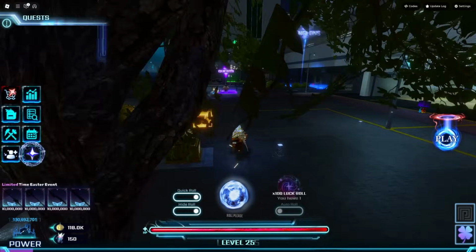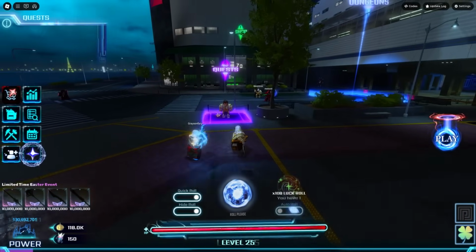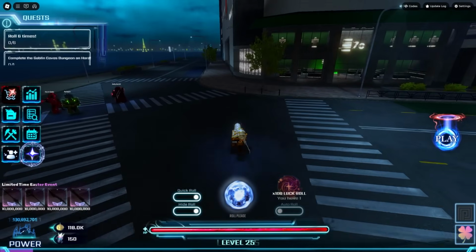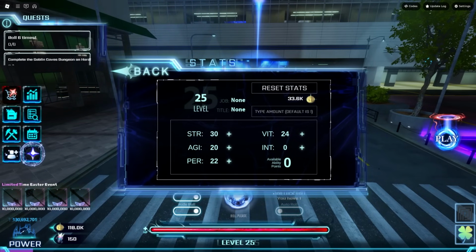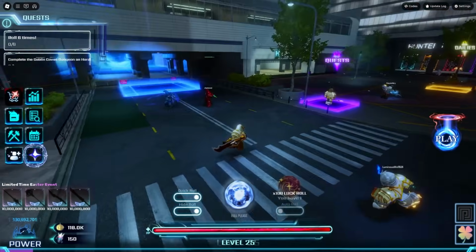Nice. Let's go ahead and grab the next quest and just see what it is. Hello, sir. Guess they didn't learn their lesson. So now we have to do it on hard and reach level 35. All right. Let's use our points. 22 perception and 24 vitality. There we go. That should be pretty good.